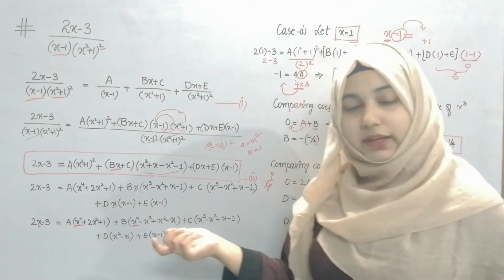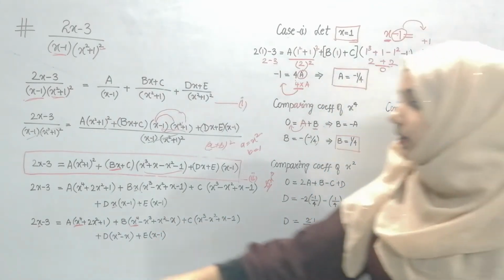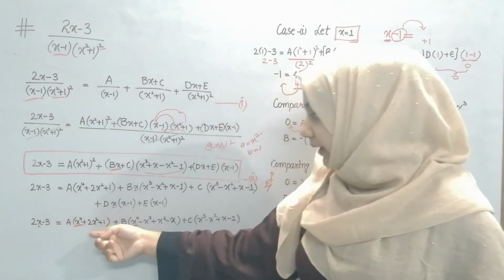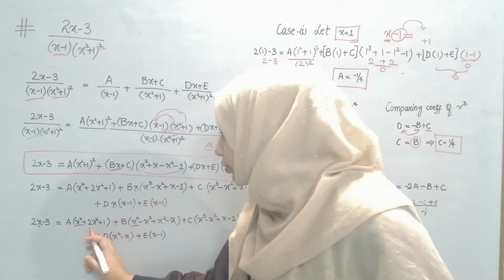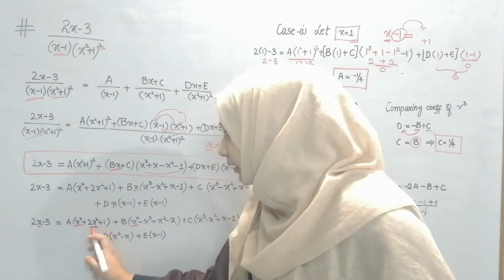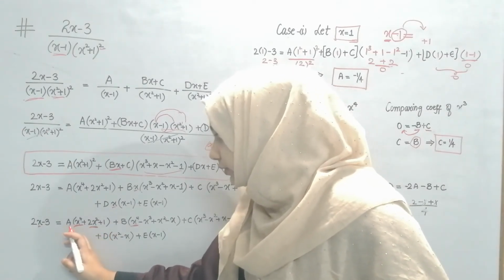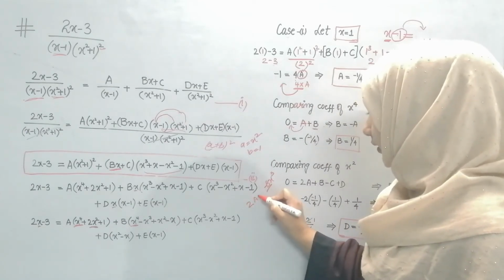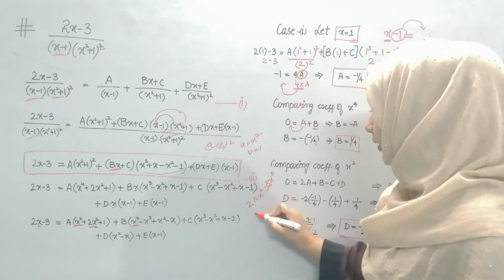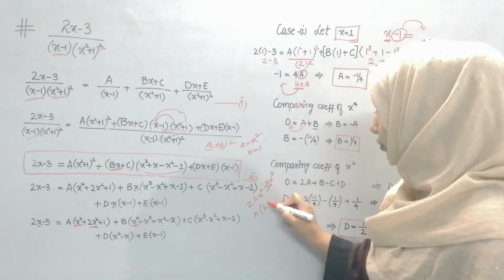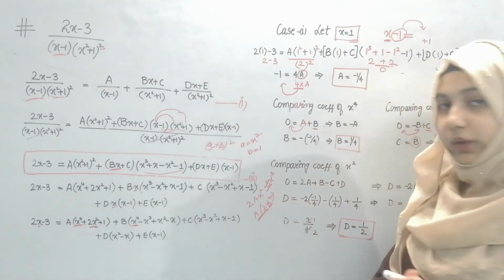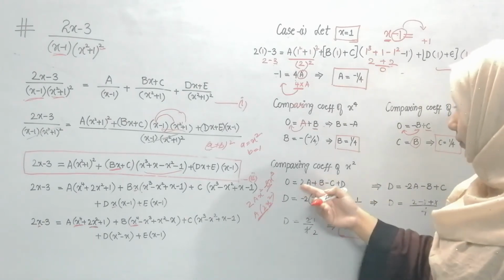Now let's compare the coefficient of x square on both the sides. Here, do I have any x square term? No, I don't have here. Here, do I have? Yes, it is 2x square. So it is 2ax square, or a into 2x square. So I need only x square. The coefficients are now what? 2a, right? So that's what I'm writing here.